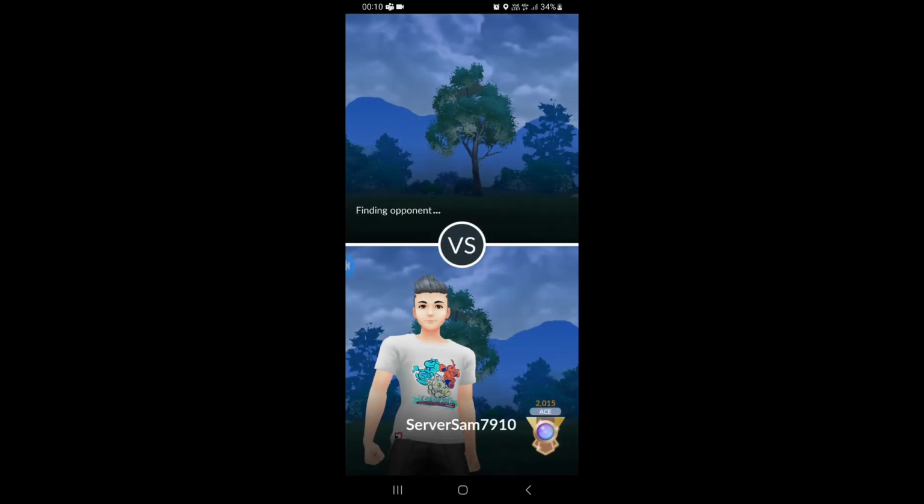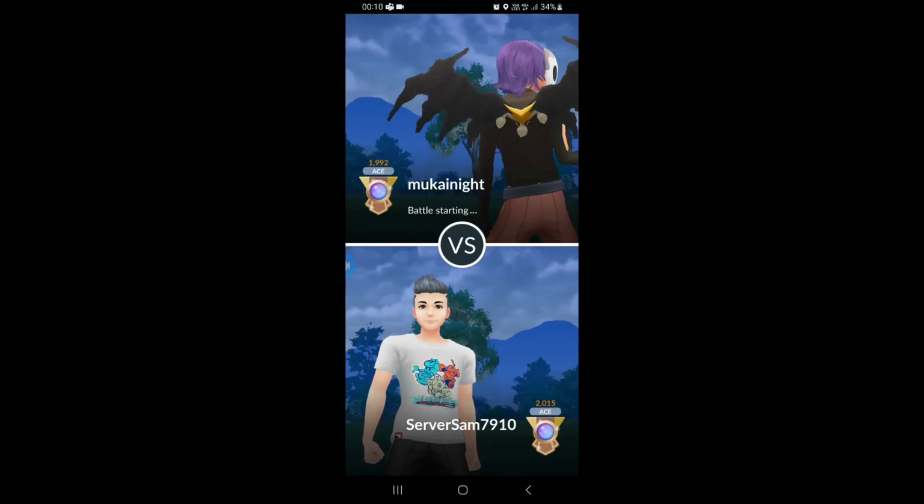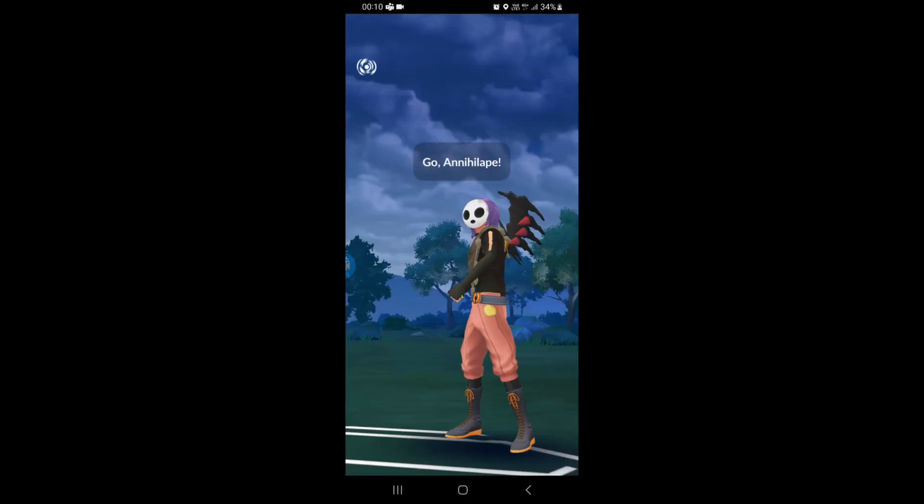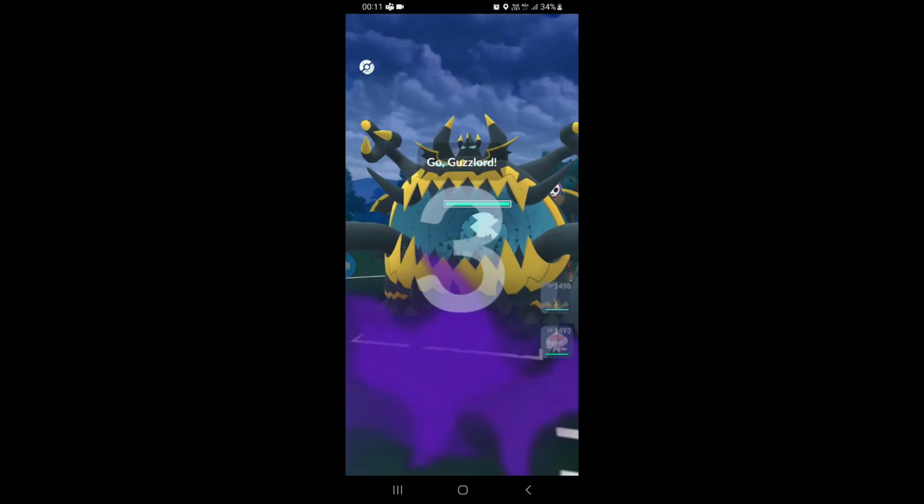Okay, we are now in the third match of the Scroll Cup. For today, I did some experimenting with different teams. That's why you see my elo is down to 2013. Today I got up to 2088. So, okay, good lead.